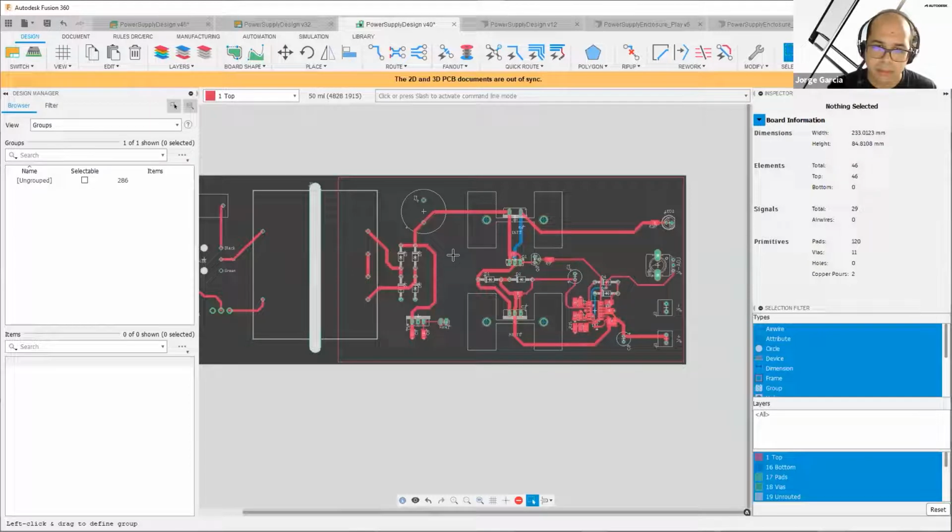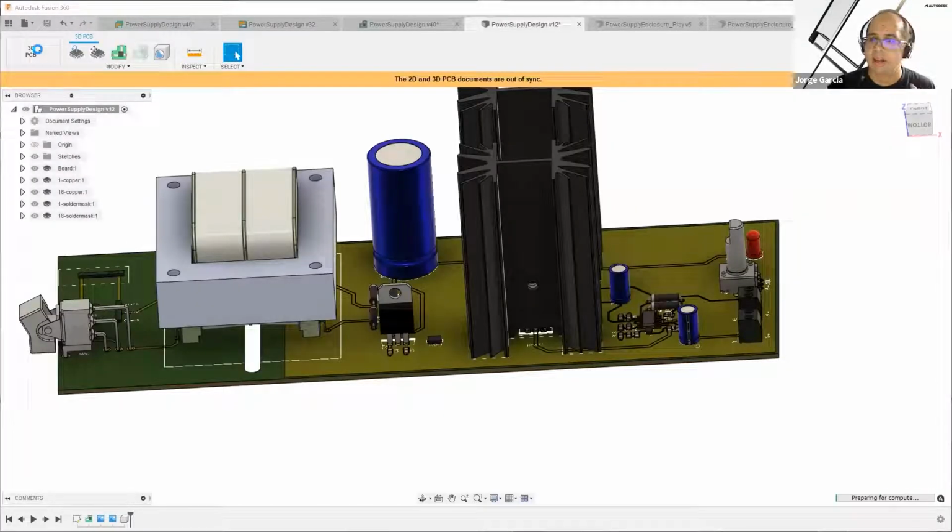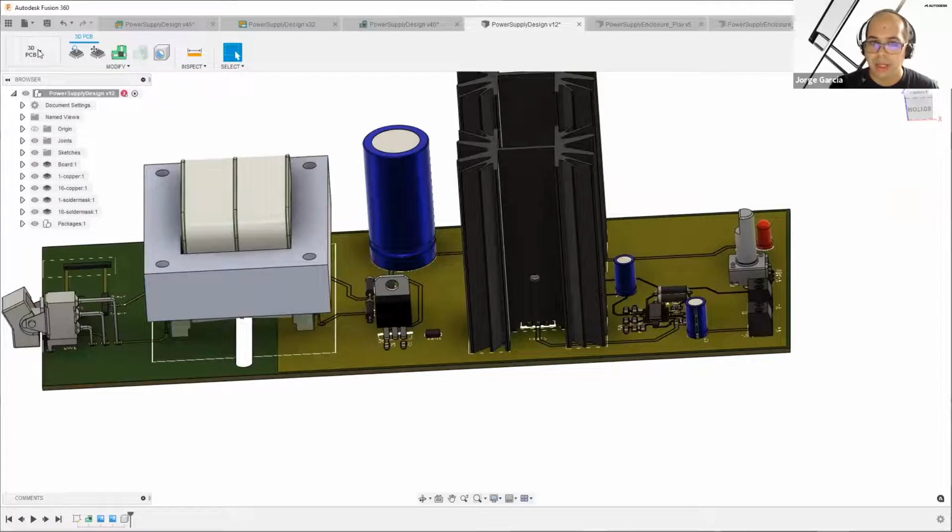It's all analog. And from here, and this is one of the key benefits of Fusion 360, when you have your library set up with 3D models, from 2D PCB to 3D PCB, it's just this click. Literally, that's all it takes to get an exact 3D model of your PCB. And as we go through this conversation with Chris, we're going to see just how useful it is to have a nice 3D model of the PCB. It's not a rendering. It's not just a picture. This is a 3D model that we can rotate, we can analyze.